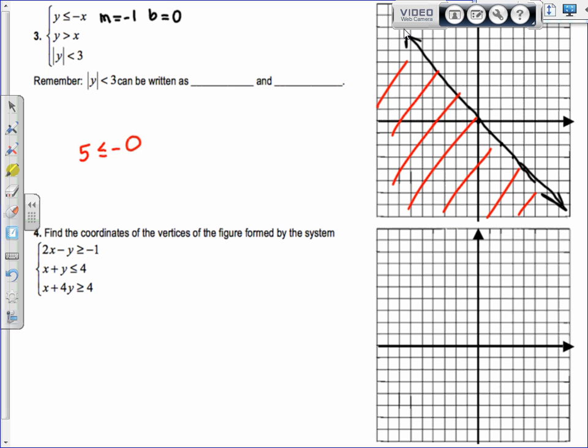All right, the other one. So y is greater than x. So again, that has a slope of 1 and the y-intercept is 0. So I'm going to go up 1, right 1 from 0, 0. All right, and this is dotted. All right, and now it's everything greater than x. So it's going to be everything above. Man, we have a lot of shading. So right now we're in the left part of the x shape. So we have an x shape that's created. We're in the left portion of the x shape.